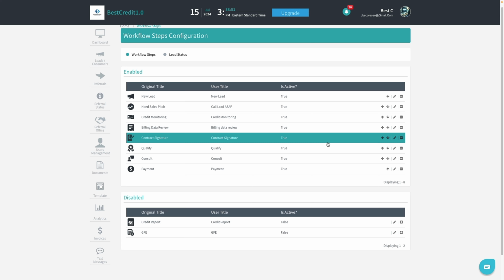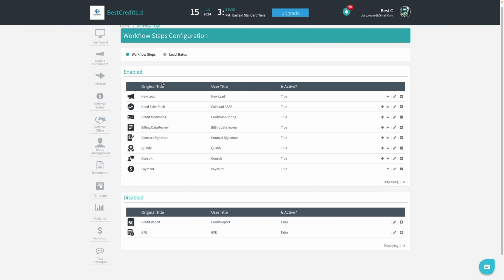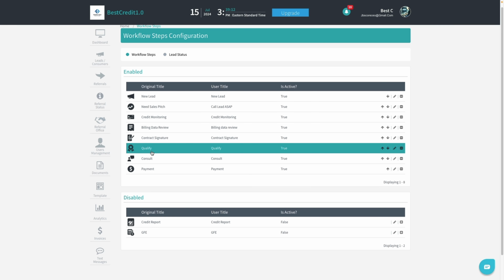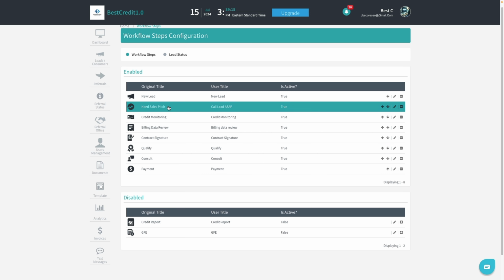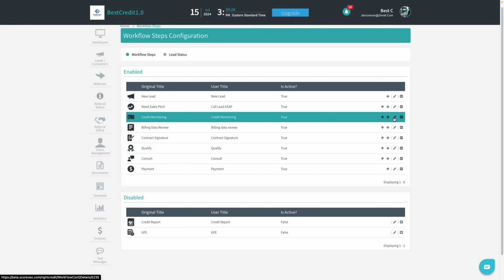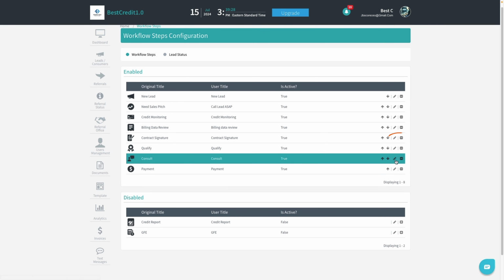Now that we have the organization of the automation set, we want to make sure that the naming is good. So let's now talk a little bit about that. Now we need to decide what are the correct names that we want to use, so that all of our sales team are talking the same language. As we can see here, we have the original title, which would be the default title that the system comes with, but you can change it so it can sound just like the way you and your sales team speak. To make any changes, you would use the pencil that's located right across from every workflow setting.